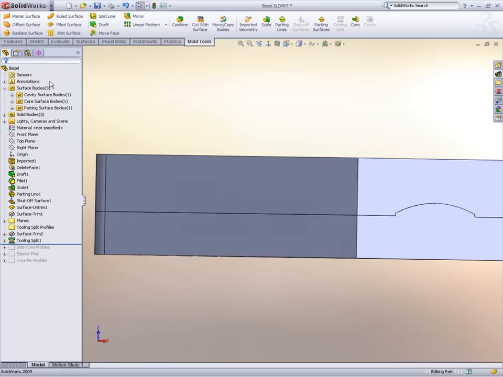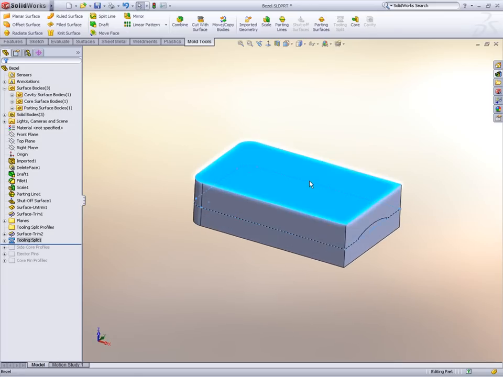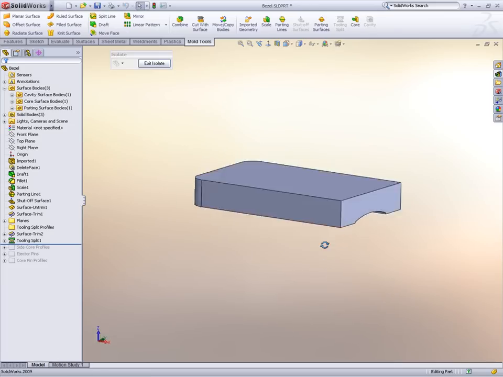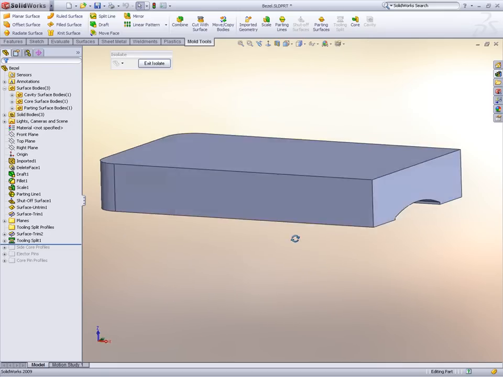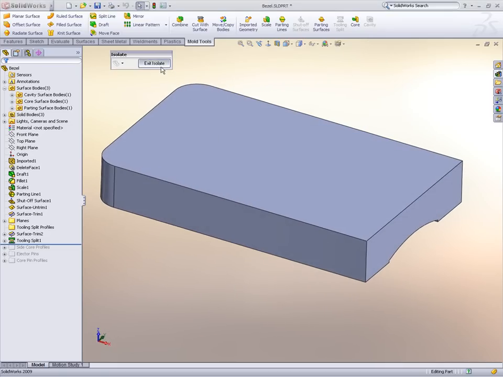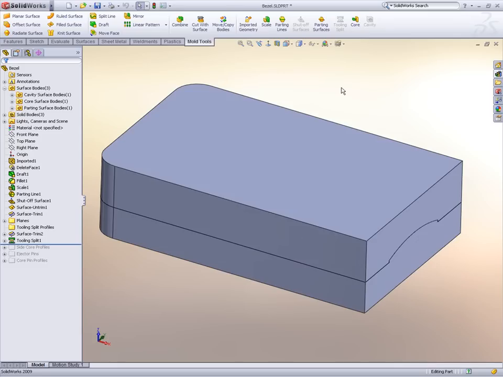And there we have the core and cavity of the mold. These can now be used directly for CNC machining. SolidWorks partners with best-in-class solution providers in many different disciplines, such as computer-aided manufacturing to provide the toolpaths to drive your CNC machines, plastics flow and cooling simulation to validate the mold design before it's made, or automated mold-base creation wizards to speed the design process. Whatever your requirements, there is a host of completely integrated and seamless solutions available.